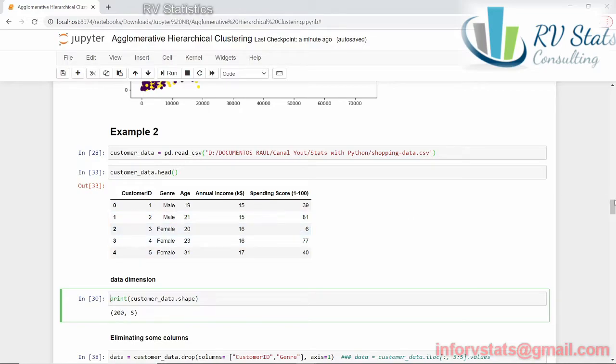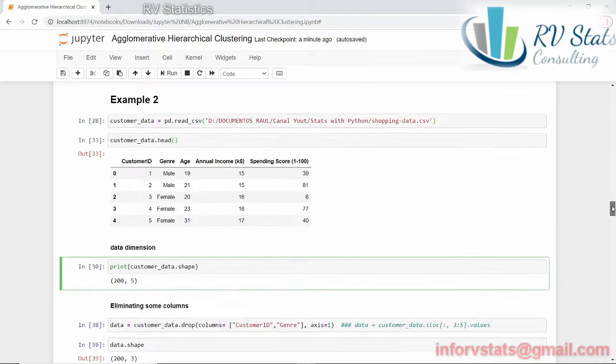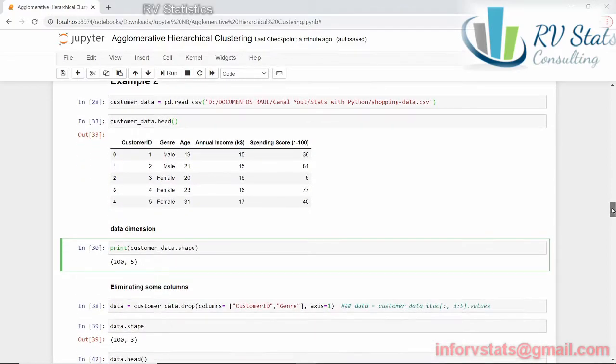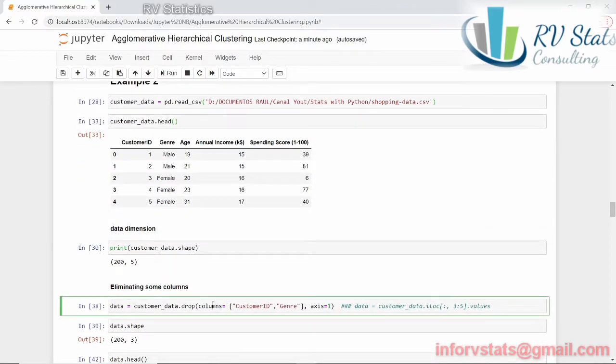However, as I'm saying, the next step is to delete one column. We're gonna drop customer ID and gender, so you can see, as we saw in the last example, we drop the columns. Axis 1 to tell Python that this is based on columns.